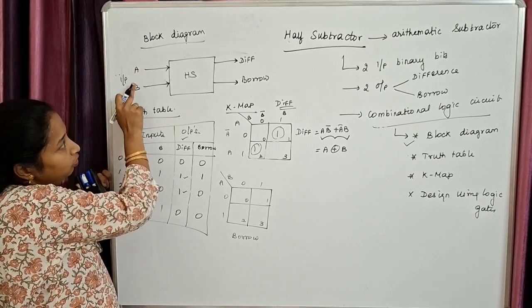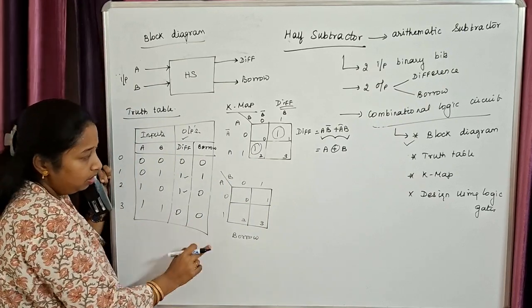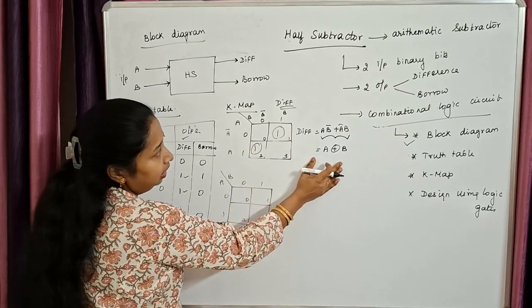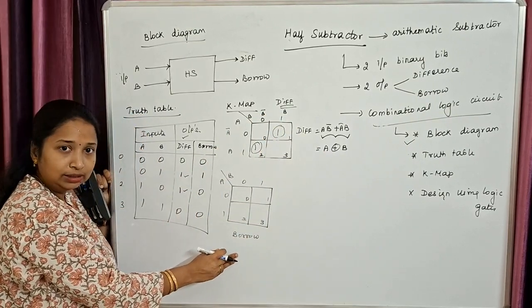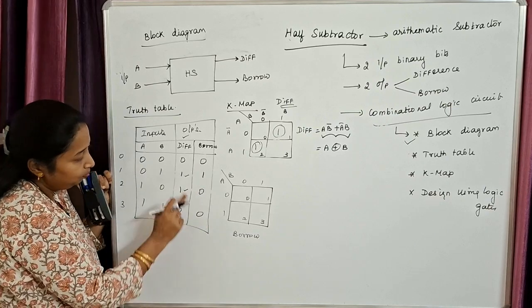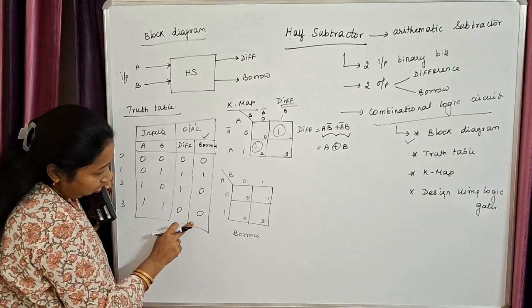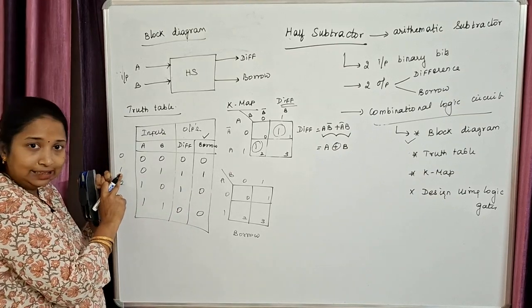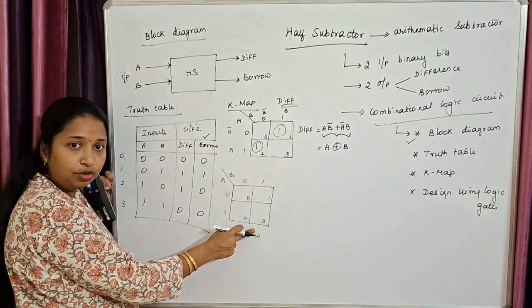The XOR combination of these 2 inputs is going to give me difference. Is it clear? Now, we are done with finding the expression for your difference. In a similar way, we have to find the expression for borrow as well. Clear? For the borrow, check on your output. Wherever you have got 1 on your output, check for the corresponding decimal number and against that particular decimal number, you have to position 1 in your K-map.